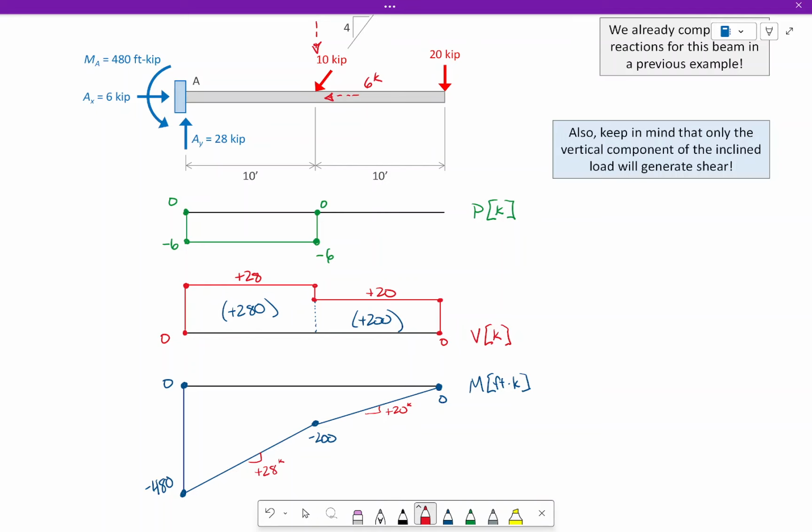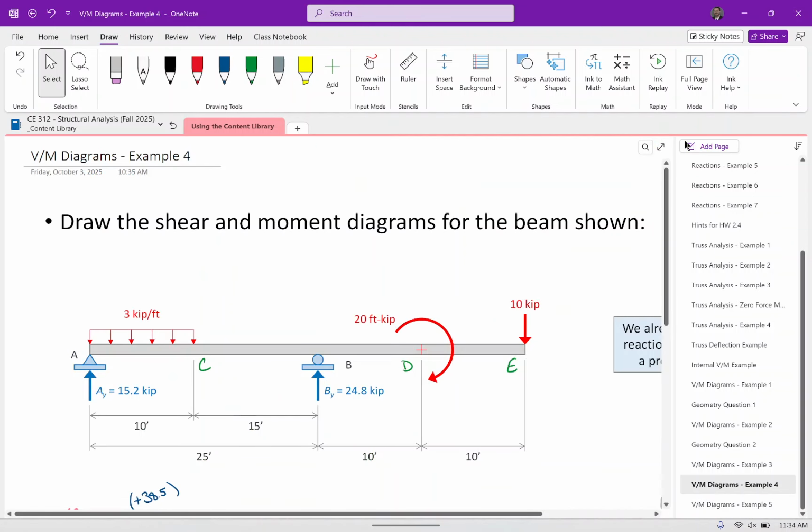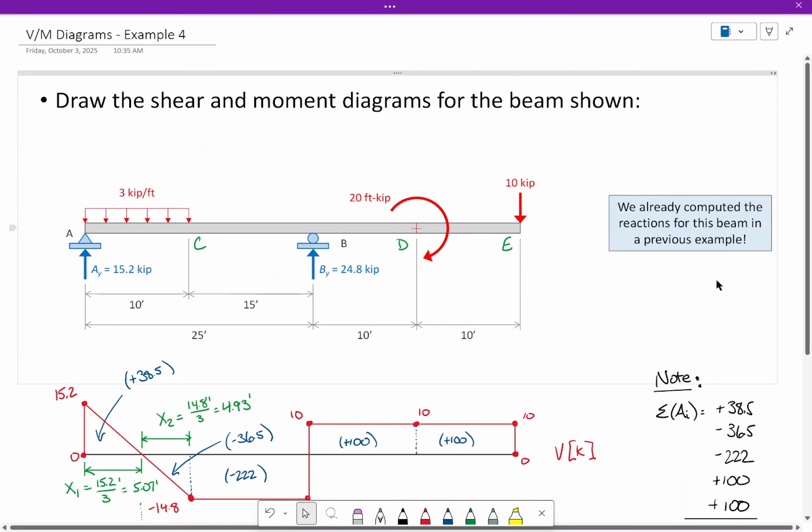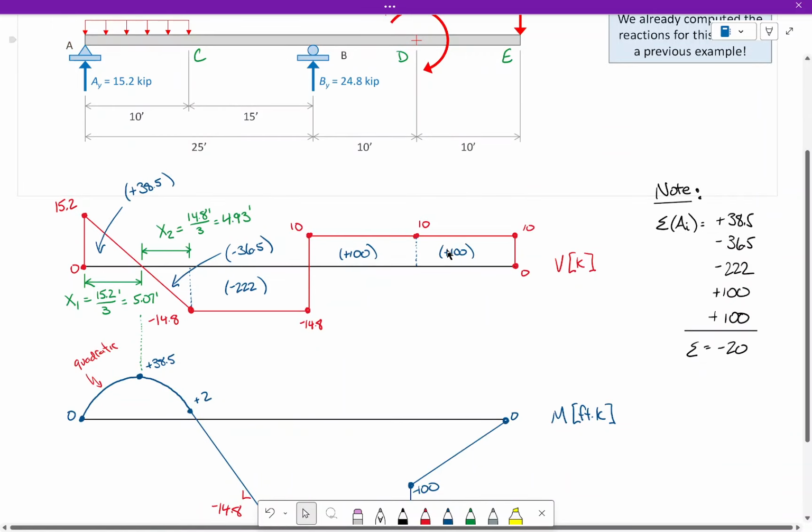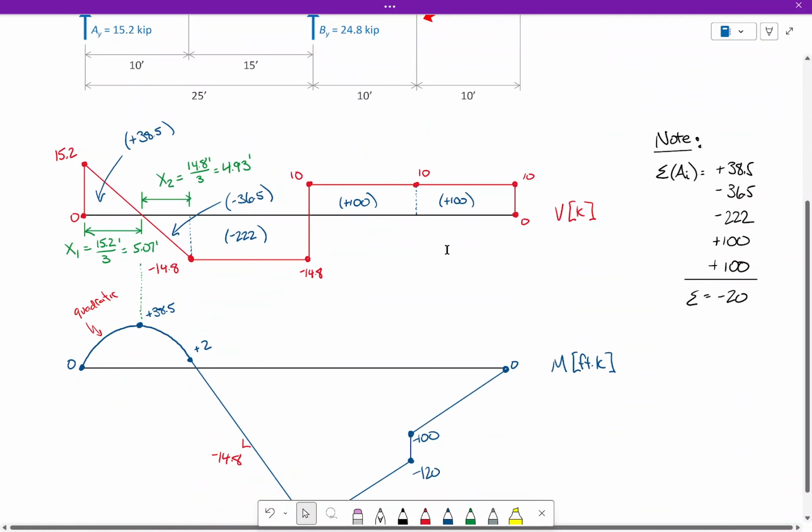For the last problem that we just did, it's a little trickier. Let's take a look at that problem we just did. It's a little trickier to perceive whether that's a positive jump versus a negative jump, because look at the shear diagram and the moment diagram. It's honestly kind of complicated. And the deflected shape of the beam is also kind of complicated. It's not just a simple smile or a simple upward shape or whatnot.